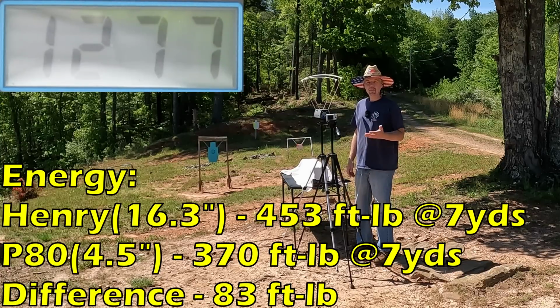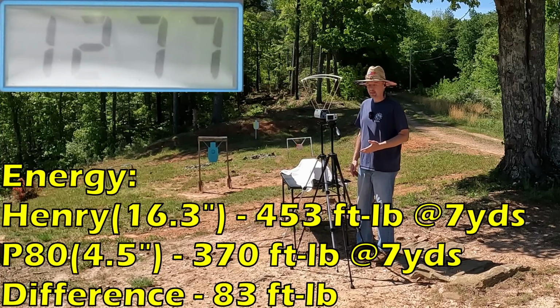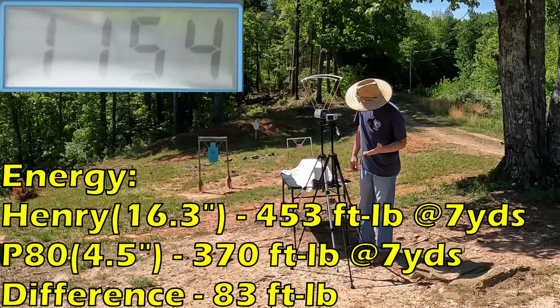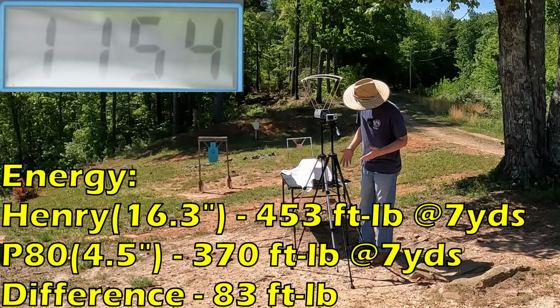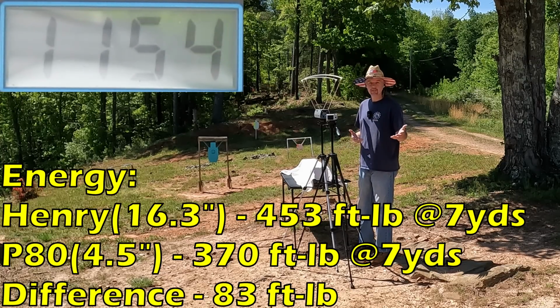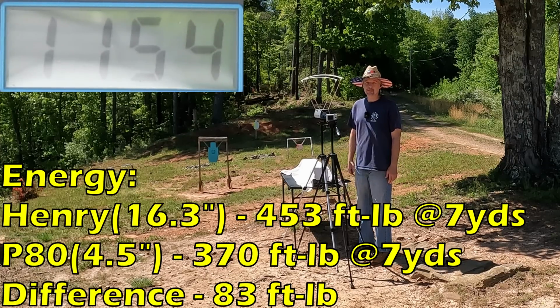All right, so that time our 5-round average from the 16-inch was 1,277 feet per second. And if you remember out that 4.5-inch P80, it was 1154. So you talking about, what's that, 123 feet per second faster from this 16-inch barrel. So either way, like I said, we can't really compare them to the box or what they advertise because we're at 7 yards. I think both of these are going to do really good in the gel, even at that distance. So let me get this reset, and y'all know what time it is.